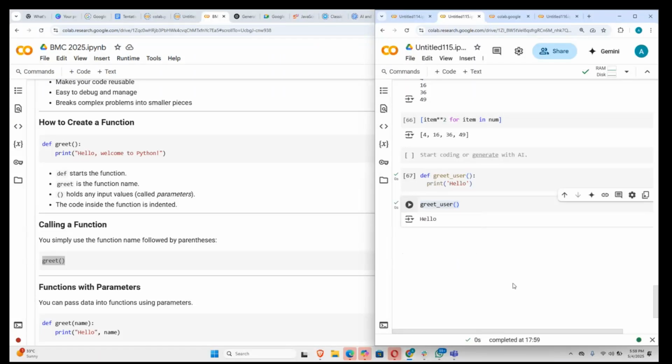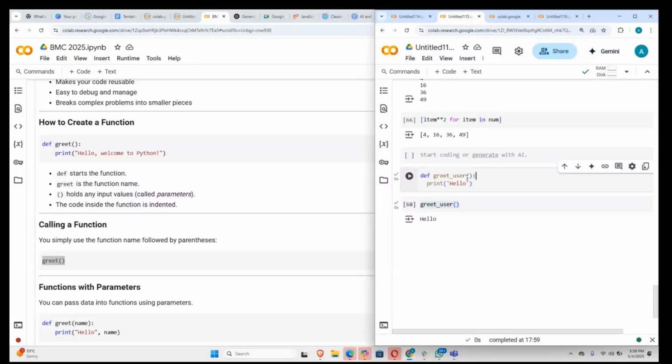I've clicked on run, then I have hello printed out because that is what is inside my function. So that is how to create a function. If I have many lines of code inside this place, I can wrap it up inside the function, then call it out to use it anytime I want.